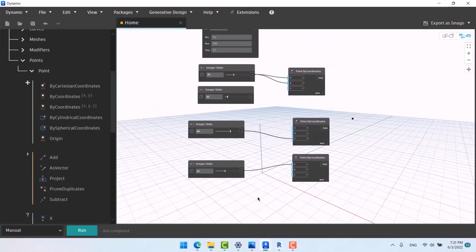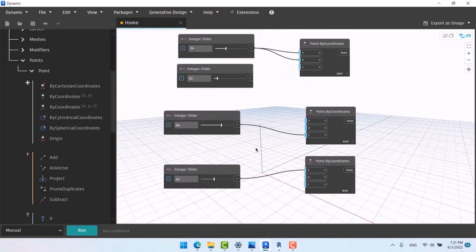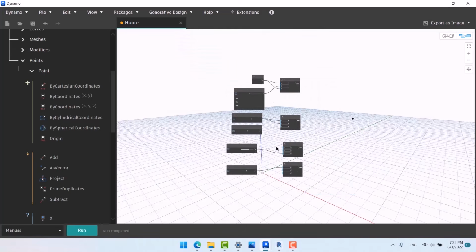If you want to select one by one and add to the selection, you should hold shift. For example, I choose here and select this one. I'm still holding shift. Okay, I select this one. If we hold control, it won't work. It will be deselected. Right now, we should hold shift. If you want to deselect one of them, while you are holding shift, select the one that you want, and it will be deselected. Let me give you a tip, then you practice.